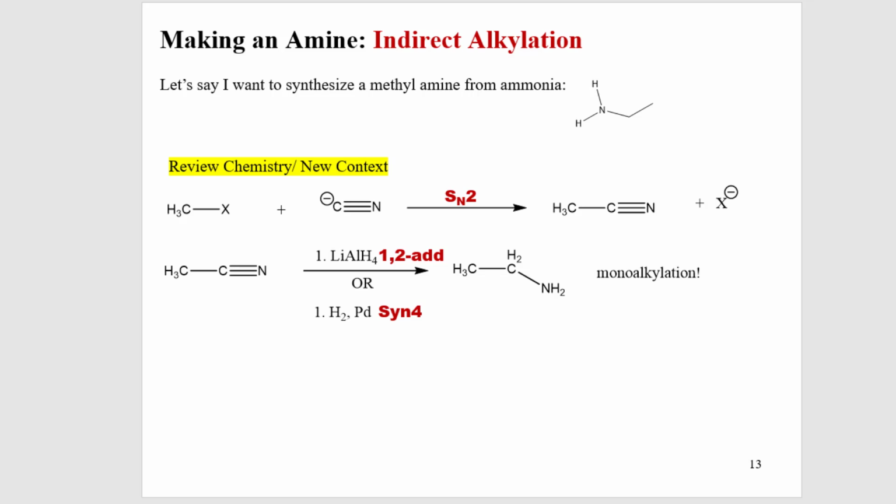So I'm going to keep the molecule up here as our goal. It's the same goal we had on the previous slide, and I'll show you some workarounds. This is review chemistry in a new context. Recall that we can use nitriles. Nitriles are these great anions. The carbon negative is possible to have, the ionic carbon minus. We saw these nitriles being hydrolyzed down to their carboxylic acids in the previous chapter.